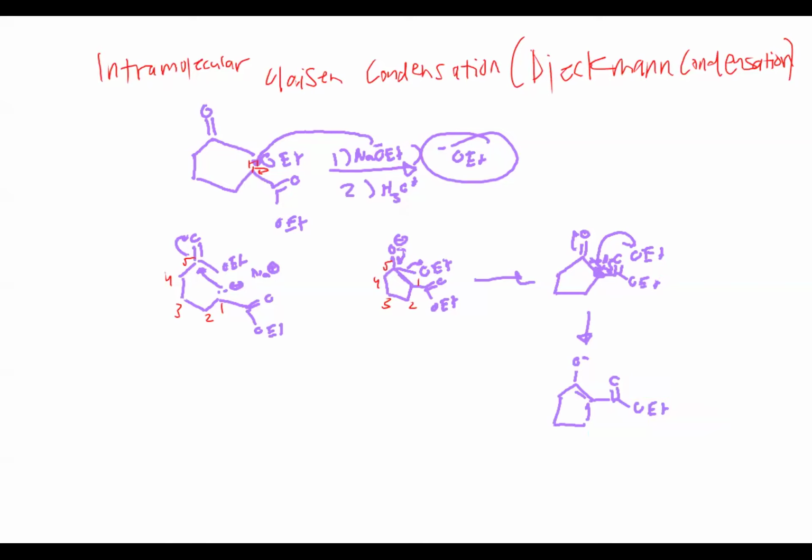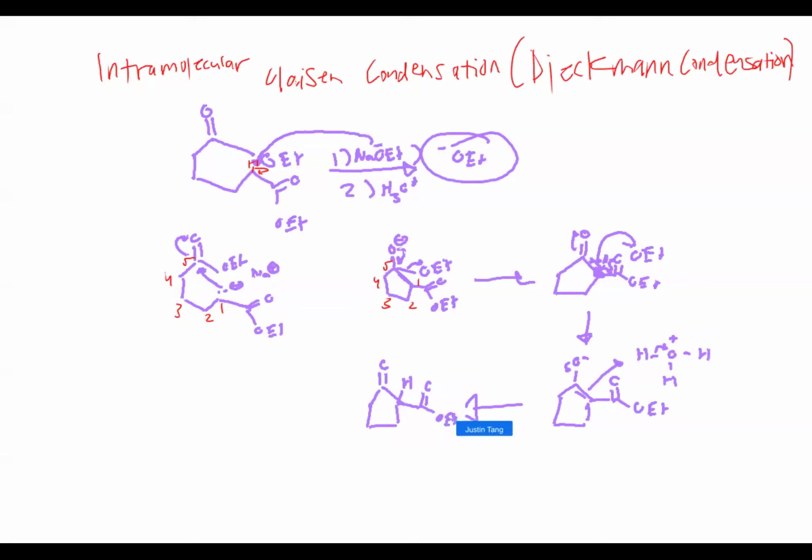Then that alpha carbon grabs a proton source from acid workup from the second step. So this is why we bring in the H3O plus workup step, where we reform the carbonyl bond, the carbon double bond oxygen, as the negative charge comes back down. And then the alpha carbon grabs a hydrogen from H3O plus, like that. And then this will go here. So this has the H, and this is our product.